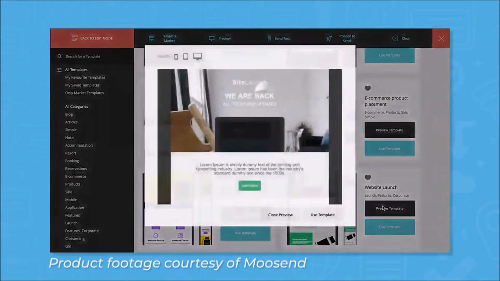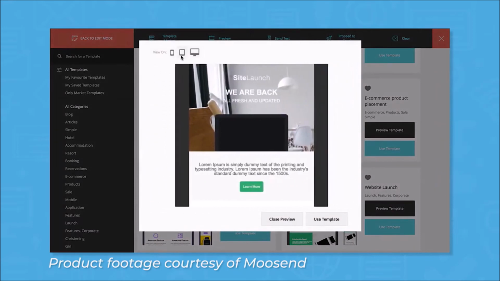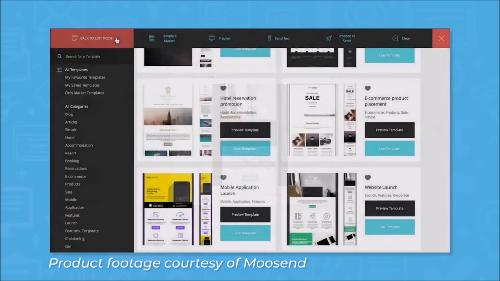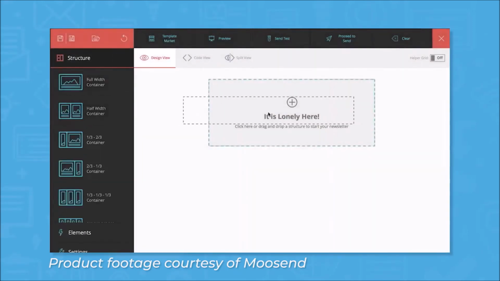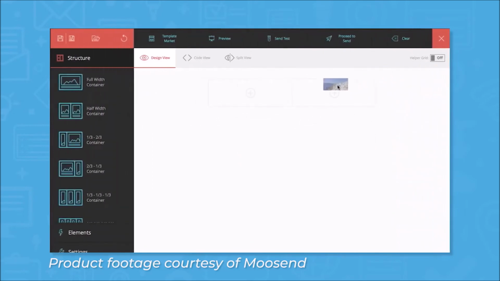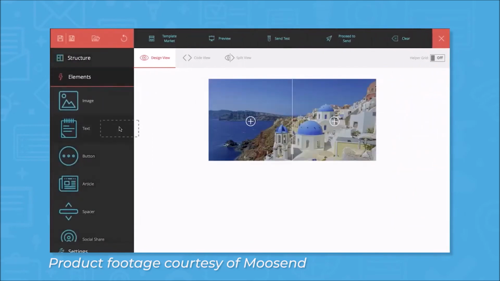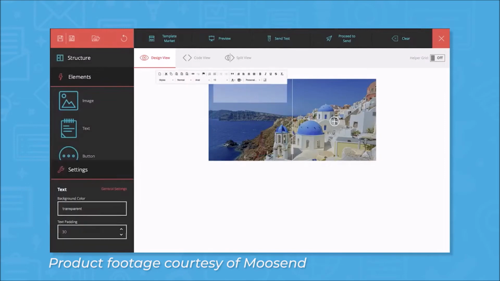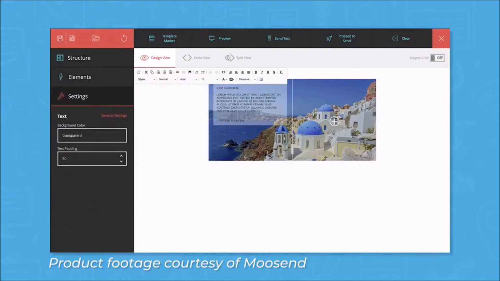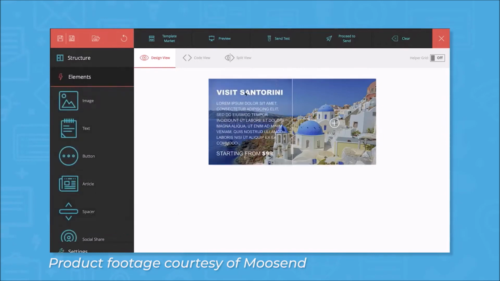Moosend is an affordable email marketing solution targeted at businesses of all sizes. It focuses on ease of use with drag-and-drop functionality in email designs, newsletters, or custom landing pages. Users can segment their audiences to personalize and target specific groups of their clientele based on information stored in Moosend's Customer Relationship Management, or CRM, tools.